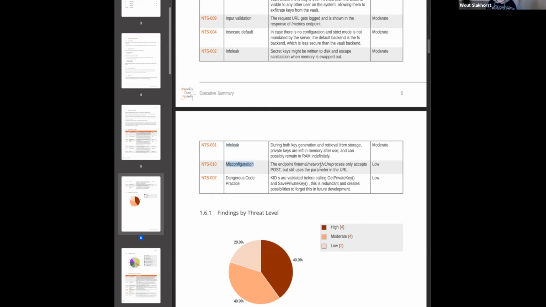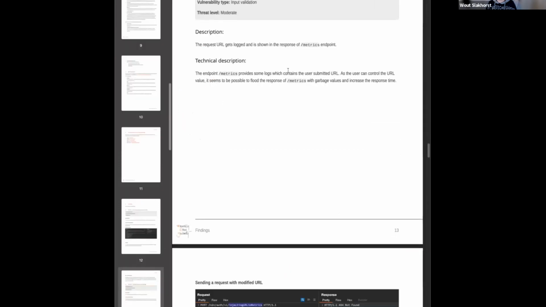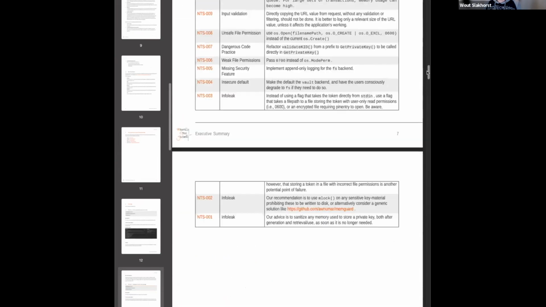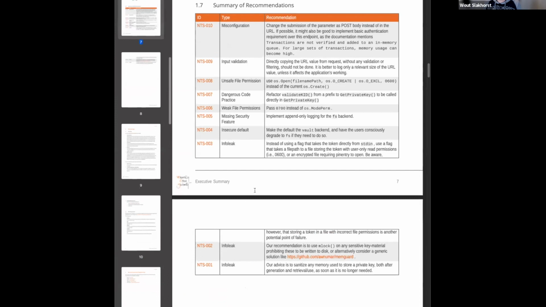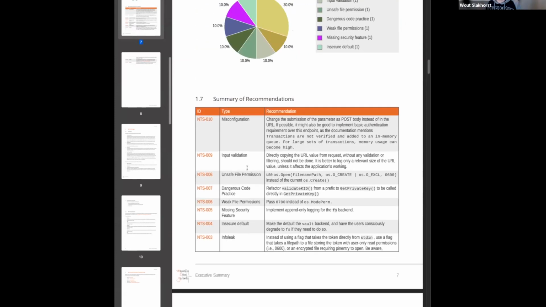Then there's a misconfiguration marked as low. So this one, the NTS 10, is an API one, and the metrics one, the NTS 9, oh, sorry about that, is a metrics API threat. So those are the only two API threats. The rest is about cryptographic functions. So all the other APIs, for example, the OAuth endpoint or the public endpoint, didn't give any issues in the pentest. So we sort of could regard them as safe.